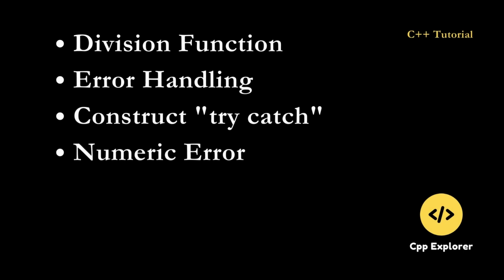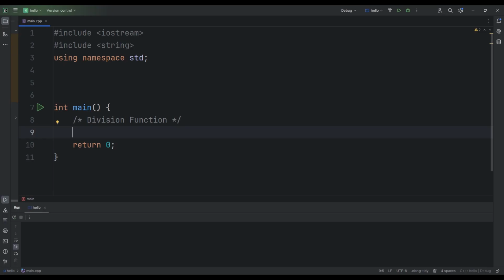Throughout this lesson, we are going to talk about error handling in the C++ language. When developing various programs, it is often necessary to handle different exceptions or errors. In this lesson, we'll talk about how to handle them. To start, I suggest creating a simple function without error handling. Later on, we will add error handling to make the function as safe as possible.